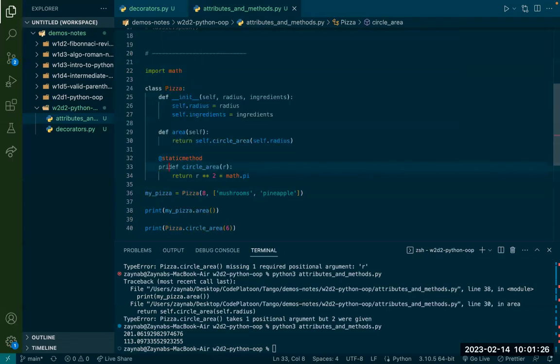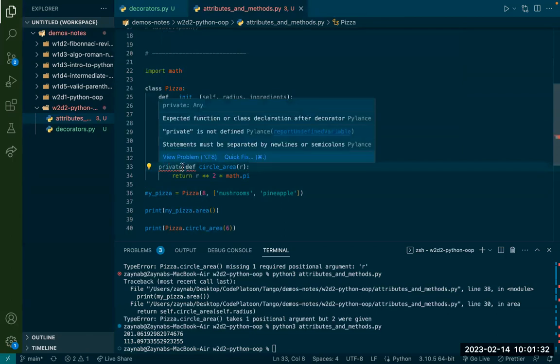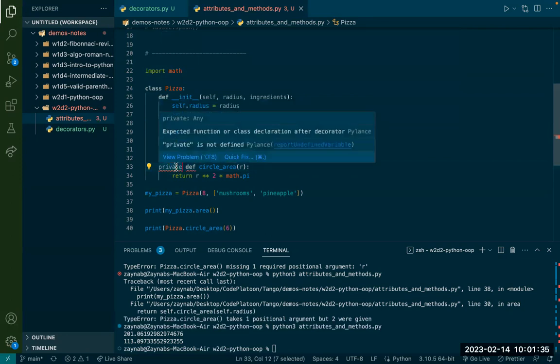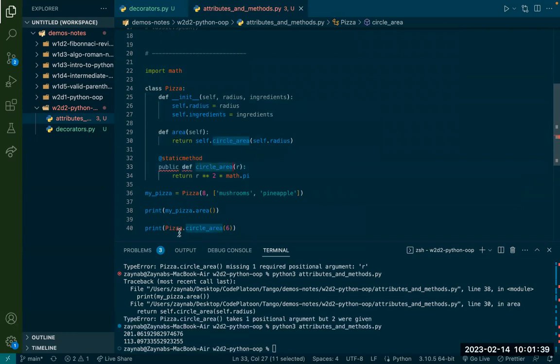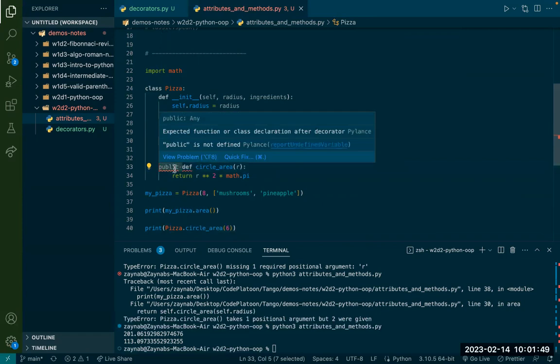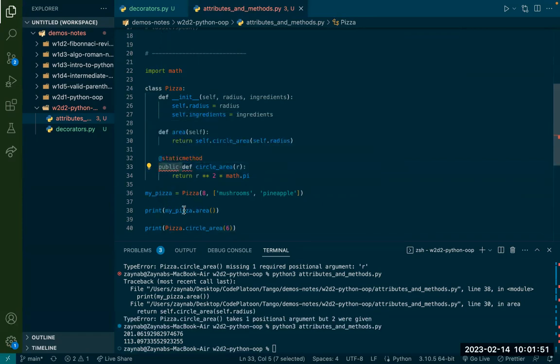If you make it private, that means that only the methods inside of the class can use it. So it is a little different. Versus if you have it public, then you can access this function from outside. So you can call it like this, you can call it like this. That's what it means for it to be public versus private. So private would not be available to the person who is calling the function on the outside at all.